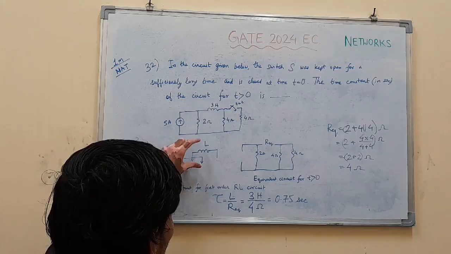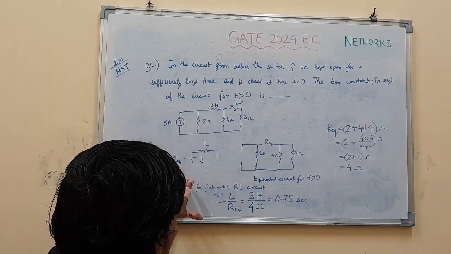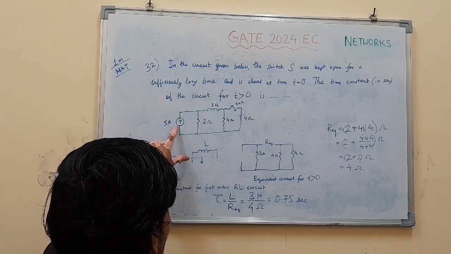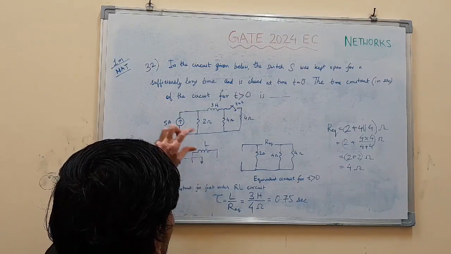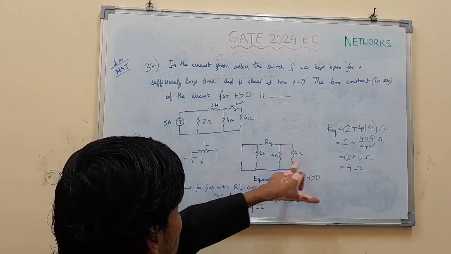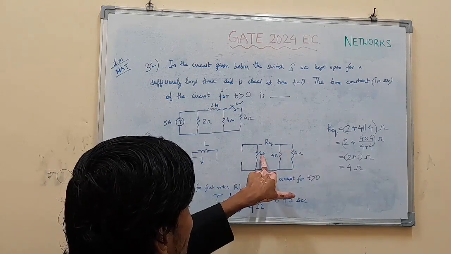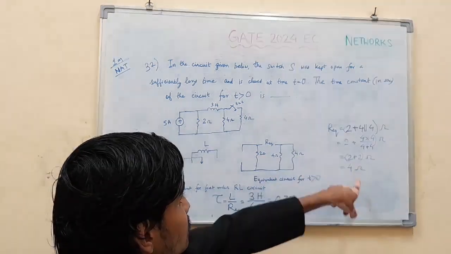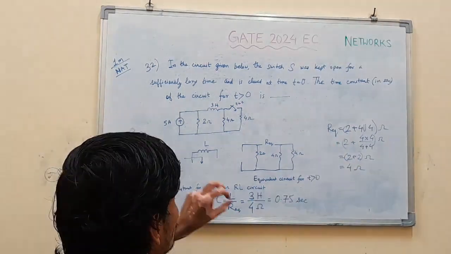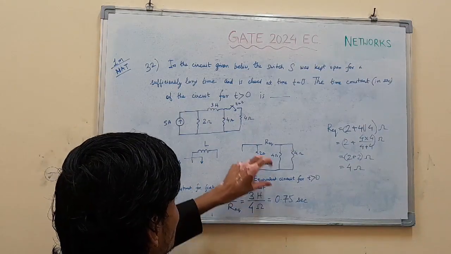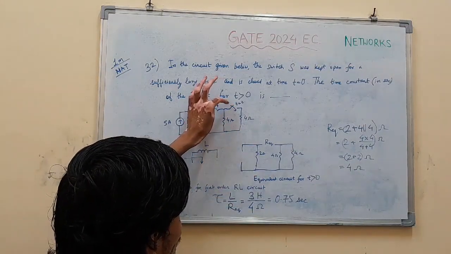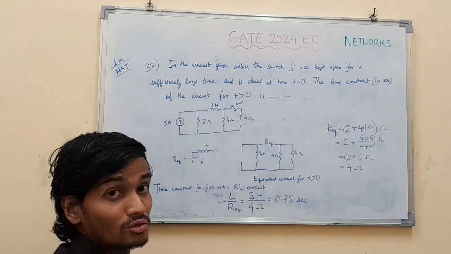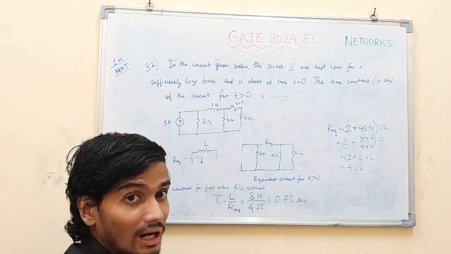As we summarize the very basic approach we have followed for the simple first order circuit as the one given. Across the energy storing element, which is inductor in this case, we have found the equivalent resistance by deactivating the independent source, the 5 ampere current source, by opening it. We have found the equivalent resistance as 2 and 4 and 4 in parallel in series with 2 ohms. So that gives 4 ohms as the equivalent resistance.